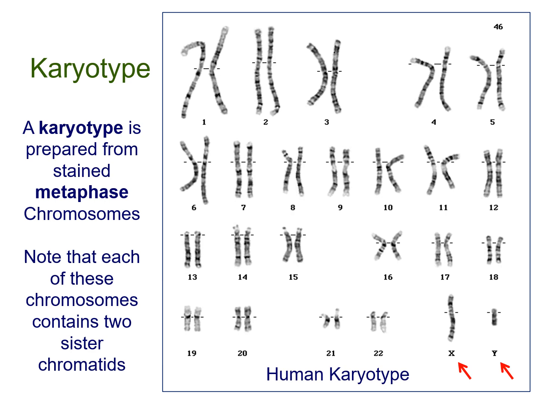Keep in mind that when we're looking at this, we're looking at a cell that has a C value of 4. So each one of these chromosomes actually consists of 2 chromatids. You can't really see it, but there'd be one chromatid here and a sister chromatid next to it like that. So we could use this to look for abnormalities.